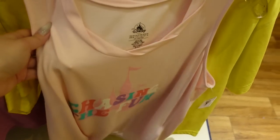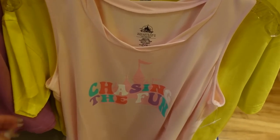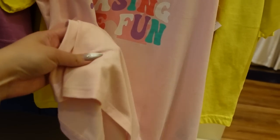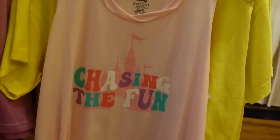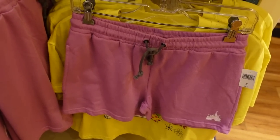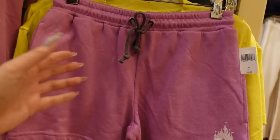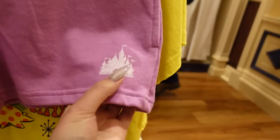There's a women's tank top in baby pink with a rolled collar — I think that detail makes it a little bit more special. It says 'chasing the fun' and the print isn't thick, which we love, especially because the material is stretchy. It has a high-low bottom where the back is a little longer than the front. There are also shorts for $37 with sizing that's more appropriate — extra small fits like an extra small. They're a little bit shorter than typical Disney shorts, have pockets, and feature a very subtle distressed castle.